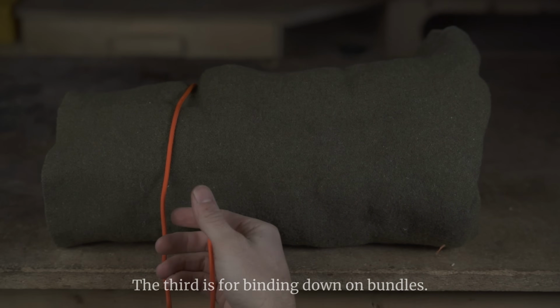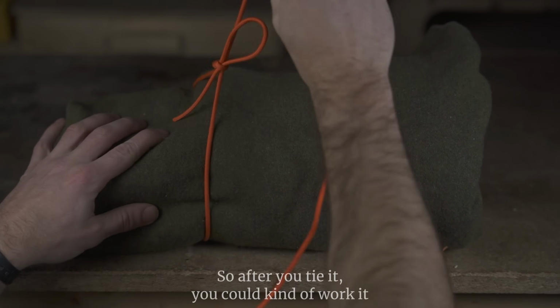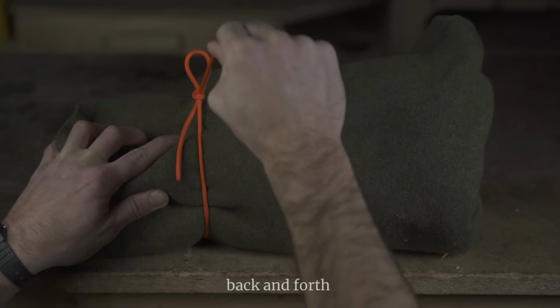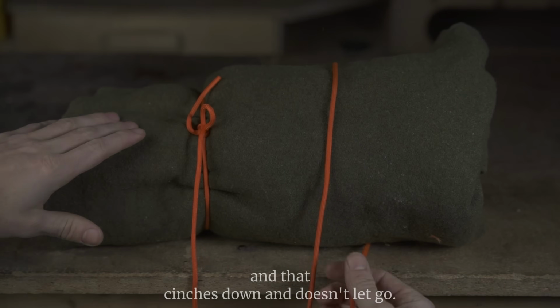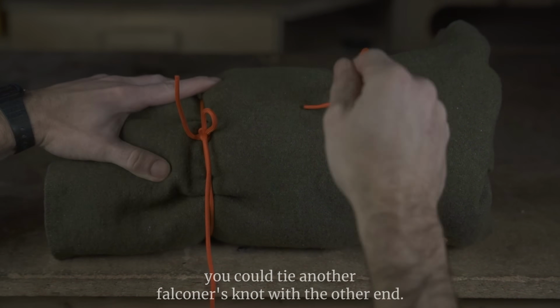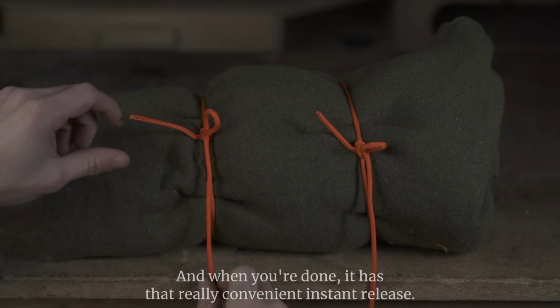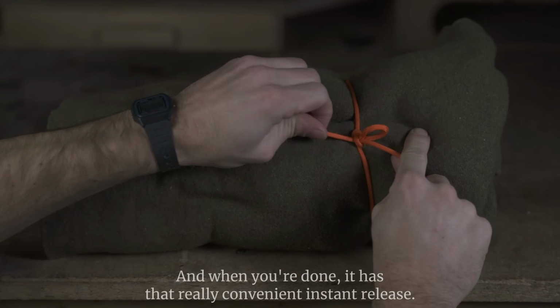The third is for binding down on bundles. The Falconer's Knot has a great cinching feature, so after you tie it, you could kind of work it back and forth, and that cinches down and doesn't let go. If you have a really long rope, you could tie another Falconer's Knot with the other end, and this gives you a grab handle as well. And when you're done, it has that really convenient instant release.